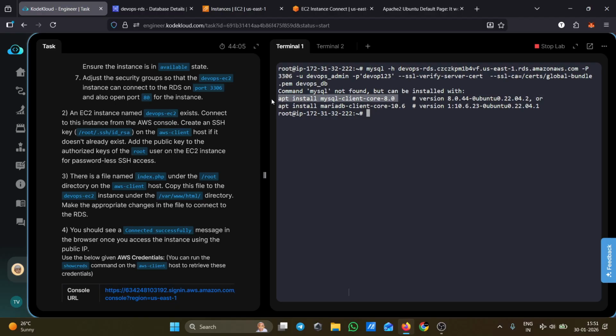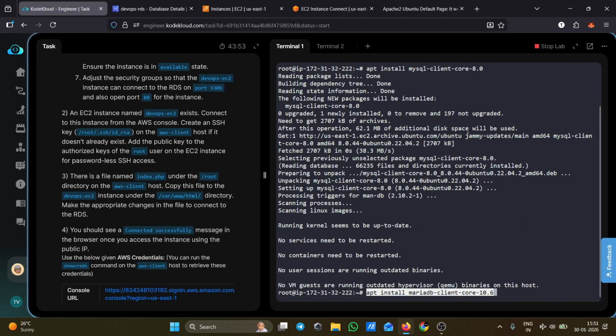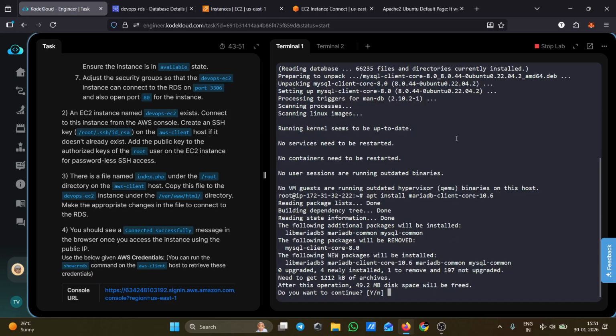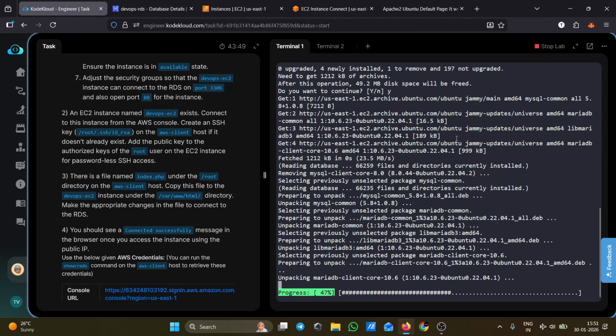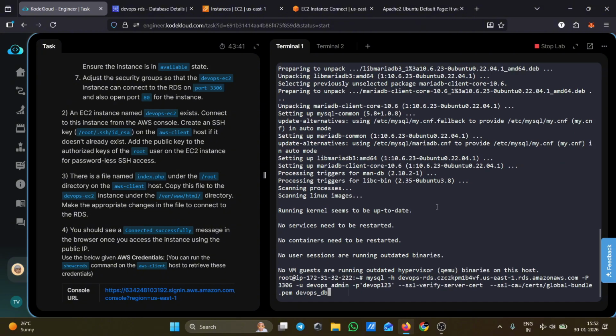You have to install the MySQL client and also the MariaDB client. Copy and install it. Click yes. Install completed. Again rerun the command.